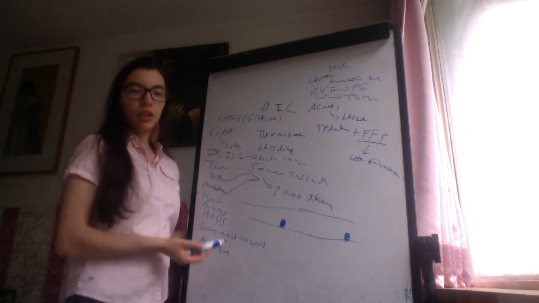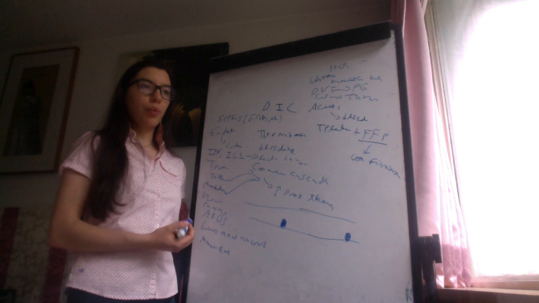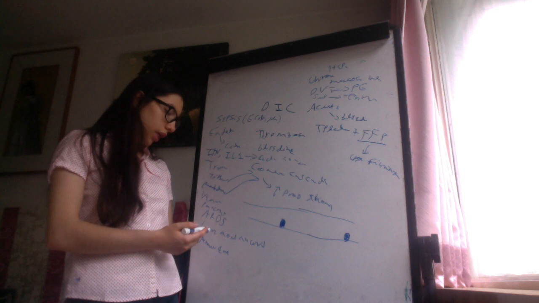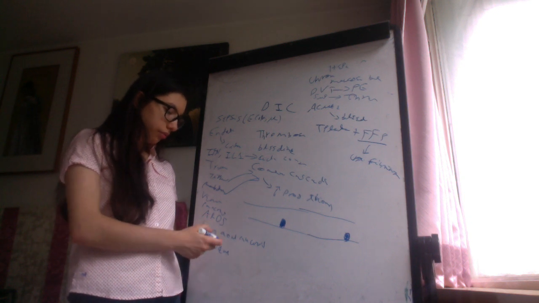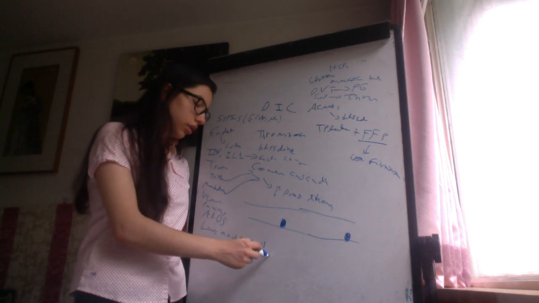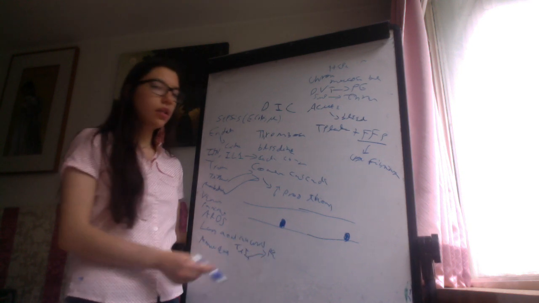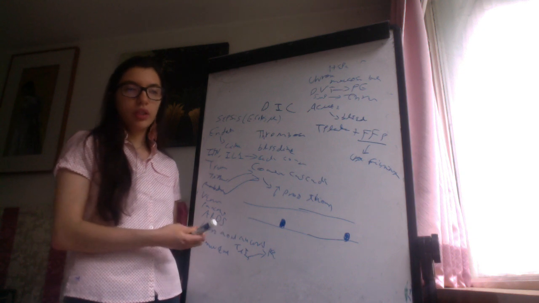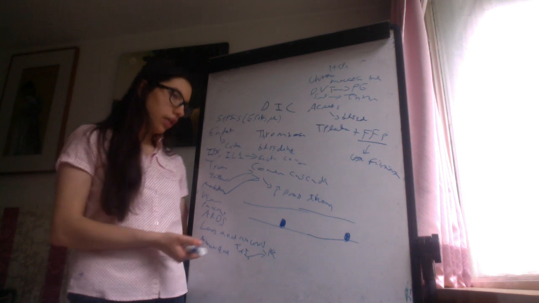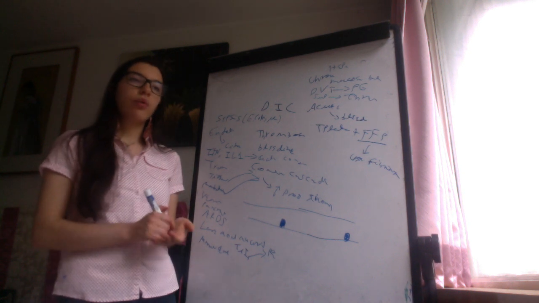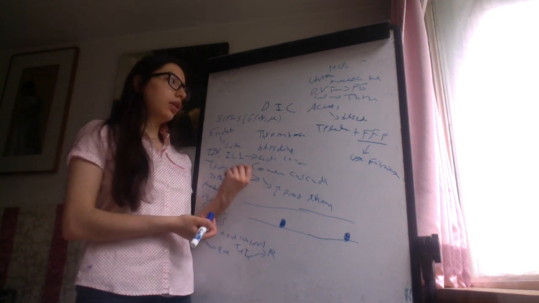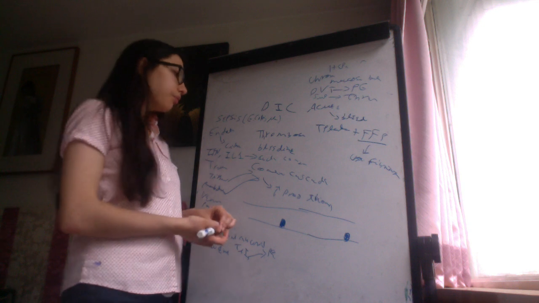It is an obstetrical complication, could be placental abruption, or could be just in a normal pregnancy. But the issue is that the tissue factor of the placenta would activate the coagulation cascade, and also the amniotic fluid, which contains tissue factor, will activate the coagulation cascade. Sometimes the patient can present with the amniotic fluid embolism and disseminated intravascular coagulopathy.